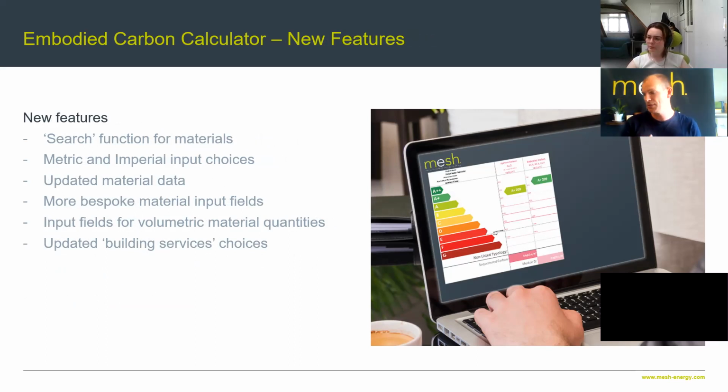But the problem is, I think we've got about 50 materials or something in the calculator at the moment. You don't want to be searching through all of those when you're just looking for a particular material. So for the first time ever, we've added a search function. So if you're looking at your floor, maybe it's recycled concrete, maybe it's not recycled concrete, maybe it's concrete of some kind. You can now type concrete or part of that word, conc or con, and it abbreviates the list of materials that has that in the title. So you're choosing from a list of 5 or 6 rather than 50 materials that are relevant.